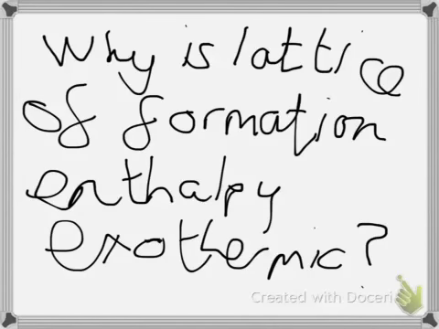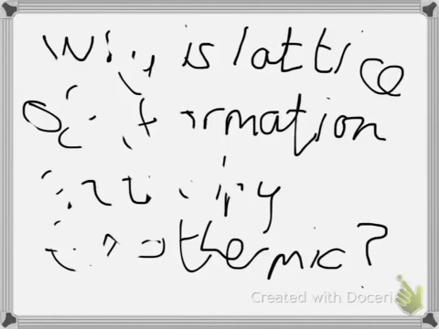Okay, so the first thing we are going to look at today is why the lattice formation enthalpy is exothermic. And before you can explain this, you need to be able to explain what you mean by lattice enthalpy. Okay, so we have to be happy that there are two types of lattice enthalpy. So we've got lattice formation enthalpy and then lattice dissociation enthalpy.